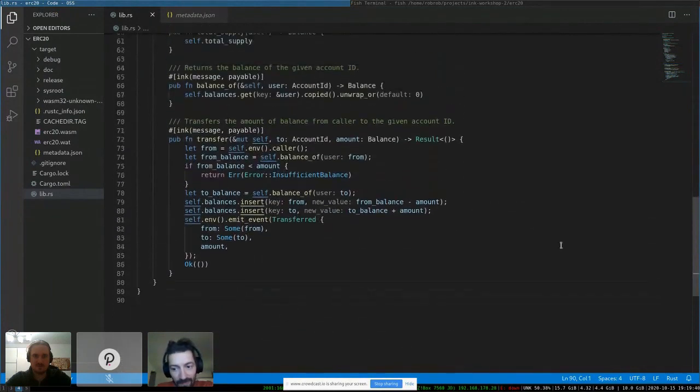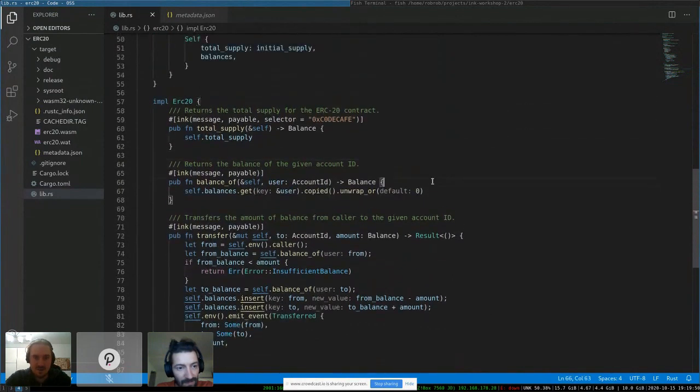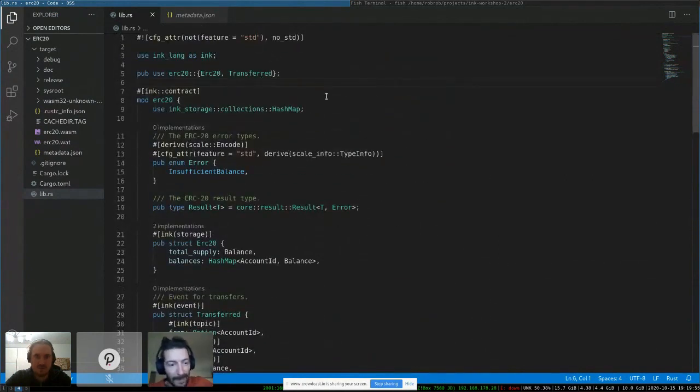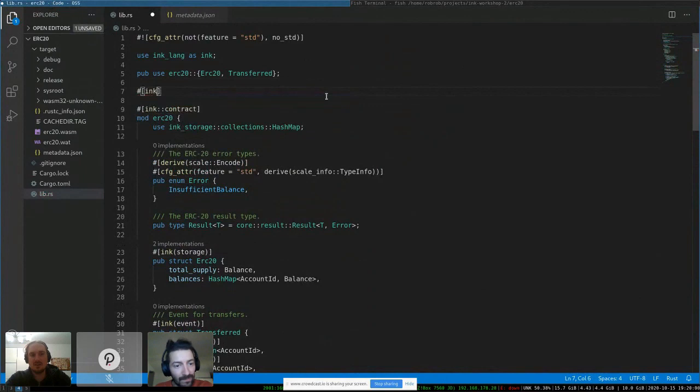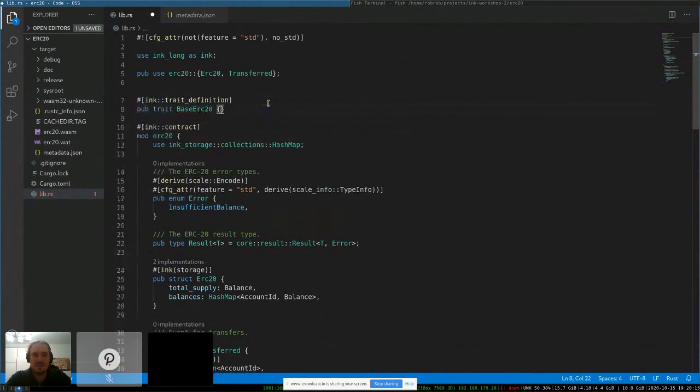We have been working very well without any unit tests so far, so we just skipped that section. That is actually really important, but let's not go into detail on that. Instead, let's build our trait support into our contract. For that purpose, we go outside of our contract and go to ink trait definition. This is yet another attribute macro, very similar to our ink contract. It's just called trait definition instead of contract. And we define our trait, I'll call it base ERC20.